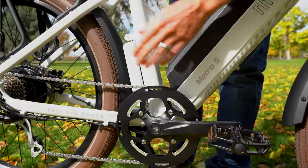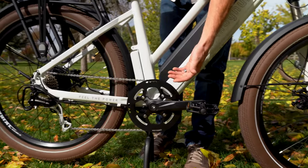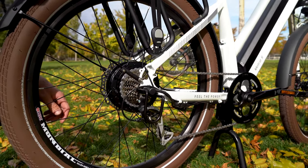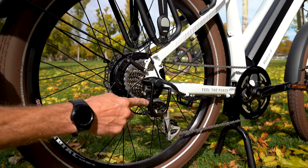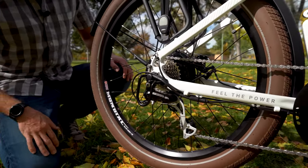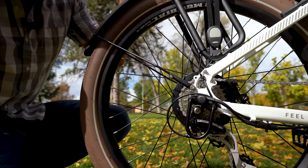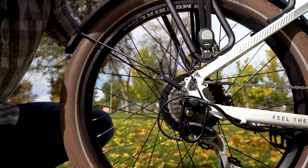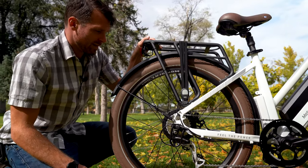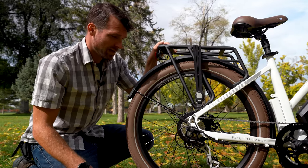Alloy metal just gives that strong feel. We got a sidewall up here to make sure the chain doesn't drop off — nobody likes to stop and put their chain back on. This is the controller, which is accessible for serviceability and can save you a lot of money over the life of the bike, but it's very aesthetically tucked in nicely. We have a nice derailleur guard — can't emphasize enough how awesome a derailleur guard is. We've got a Shimano Acera seven-speed — if you hit it, you're not going to get all seven of those speeds or it'll be jumping around. 48-volt, 500-watt motor right here, more than enough for just about everybody. You're going to get up any hill no sweat, and with those lower lows it doesn't feel like too much power for a smaller or novice rider. You could give this to a younger adolescent or an older grandma and they're going to have enough power to get up the hill but not be accidentally popping wheelies — perfectly tuned and dialed.